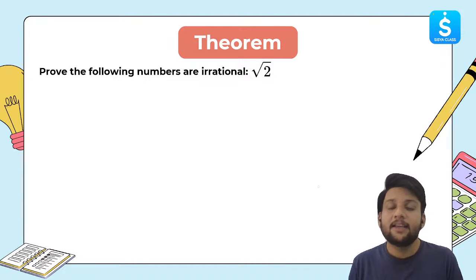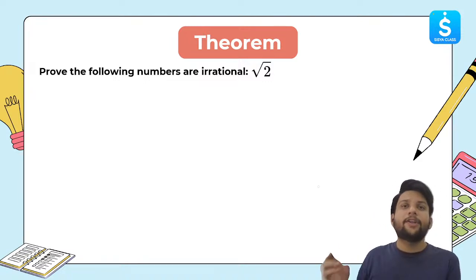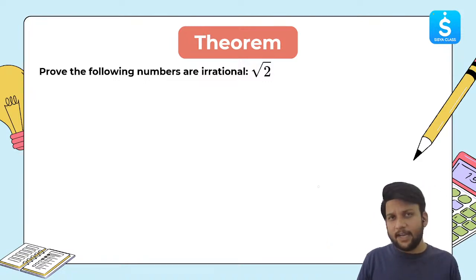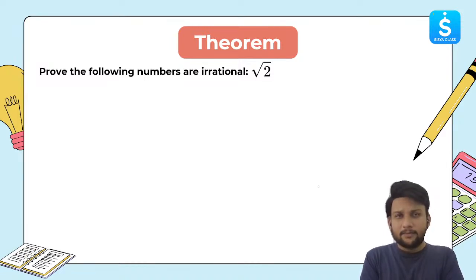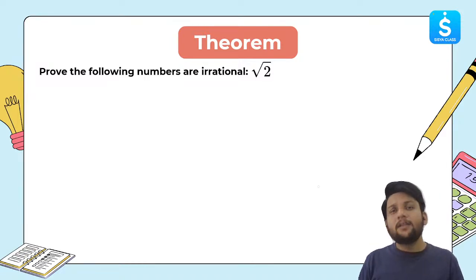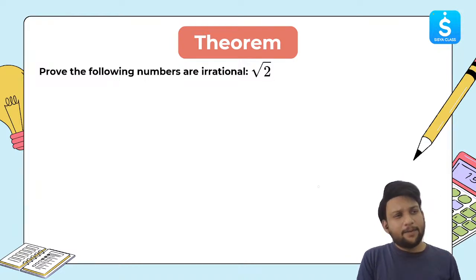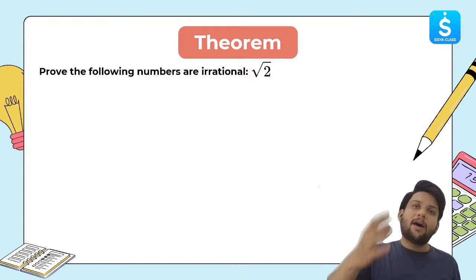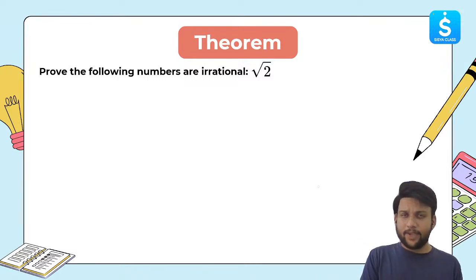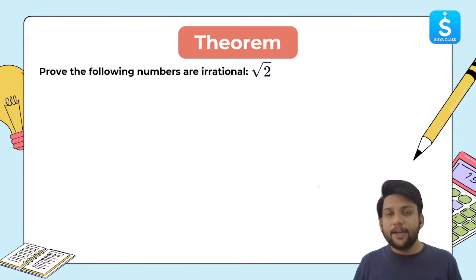Now, what does proof by contradiction say? It says that we will assume a statement knowing that it is false, but we will assume that it is true. For example, I'll show you a very quick example. First of all, assume the statement is you can pass the examination without studying. Then we will do something and arrive at a result that will contradict our statement.